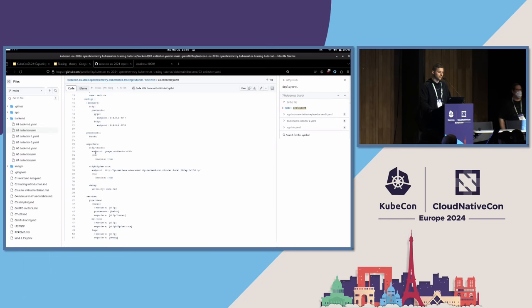So what we have done here is a very simple configuration. We have just the OTLP receiver, so we're going to receive OTLP data. And for the exporters, we are exporting traces to our Jaeger, metrics into Prometheus, and logs. The OTLP logs will be written to the collector output, right? The collector has the debug exporter that can print all the data into its console. And then there is a corresponding pipeline which essentially enables those components.